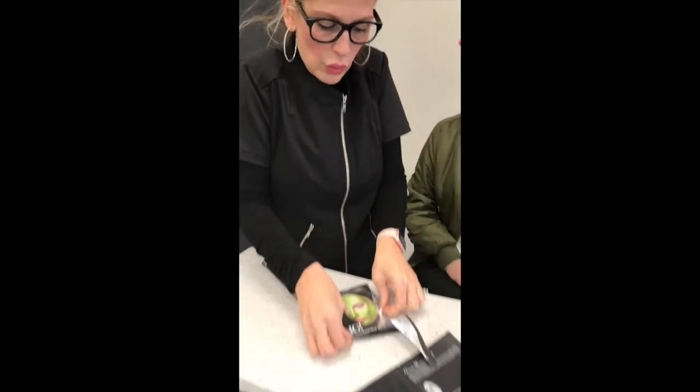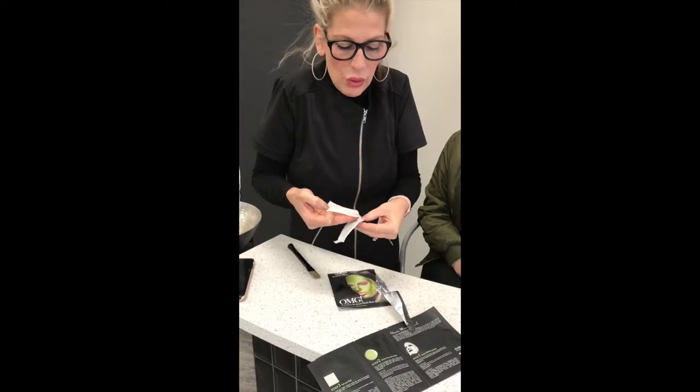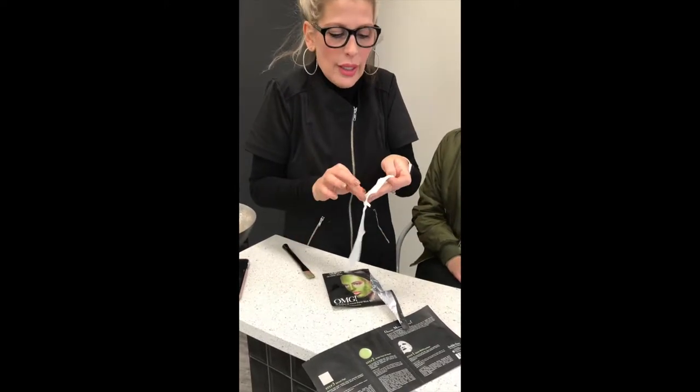So this is your other option. We're gonna demo two. However, I don't think both is necessary to do on the same day, but it just gives you another option. This is more of a sheet. These are already prepared, no painting required.